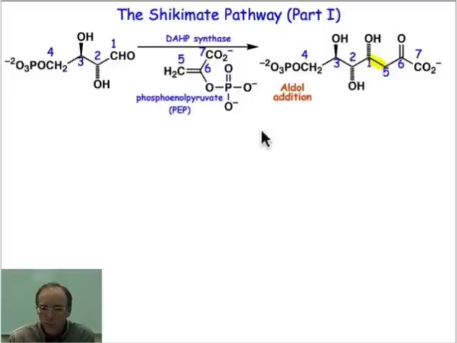shown. This molecule, you don't need to know the name of it, but I'll just tell you it's deoxy, and the reason is deoxy is there's no hydroxyl group at position 5. It's a sugar, arabinose, so deoxyarabino heptulosonic acid. That's monophosphate. That's the name DAHP. The next step is we're going to do a cyclisation, and this is how the carbocyclic ring is formed.